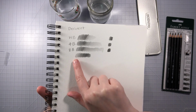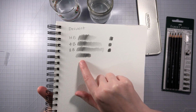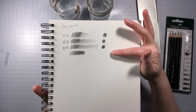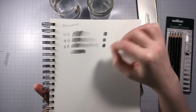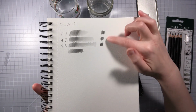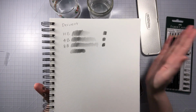When I did do the gradient though, I did notice a slight difference in color, but I'm not sure if that's because as I was going, I was dragging more of the graphite pigment to the next one, and then dragging more of that to the next one, so it kind of built up. So then I decided to do these swatches on their own, and I just did light to medium pressure, just a little square, and I just wetted it so I wasn't dragging the color out.